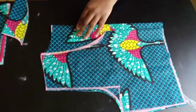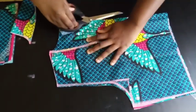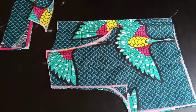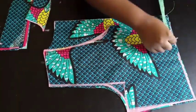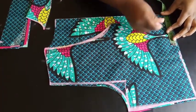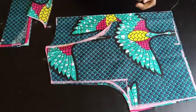This is the back, so I'm going to just split it open. So I'm going to have 2 back panels and 1 front panel. So I'm going to just show what you have to do for the darting. Go ahead and divide your nipple to nipple measurement by 2. So for me, 8 divided by 2 is 4. Mark it here, and then my dart is going to stop.